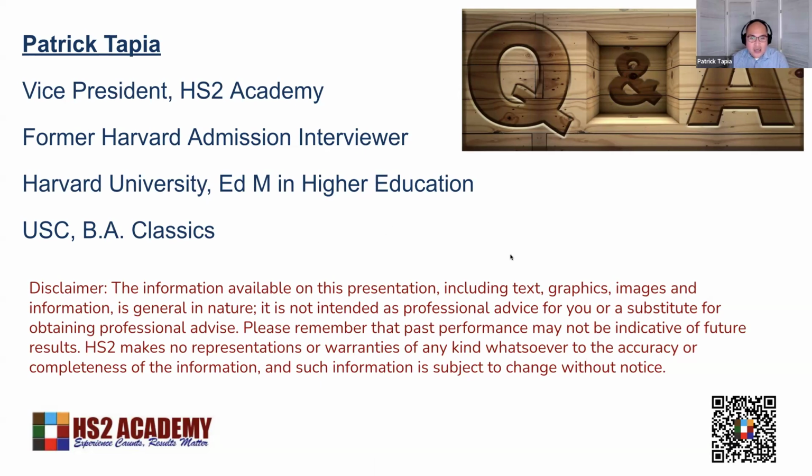Okay. Next question is, when is the deadline to apply for Ivy League colleges and UC? Okay, that's a very good question, obviously, because a lot of students who are now seniors would need to know these things. And even if you're a younger student, it's probably a good idea to know when these things are. Most schools, if they have early action or early decision, will have an earlier deadline and, of course, their regular deadline.